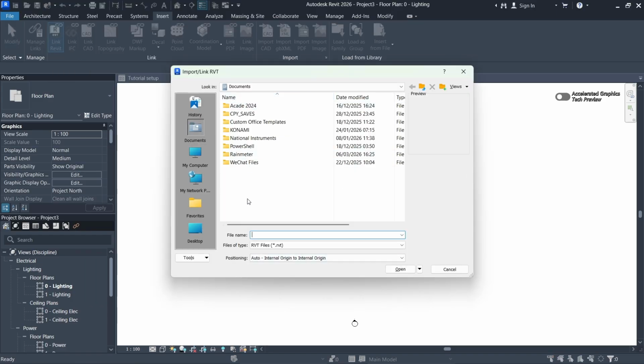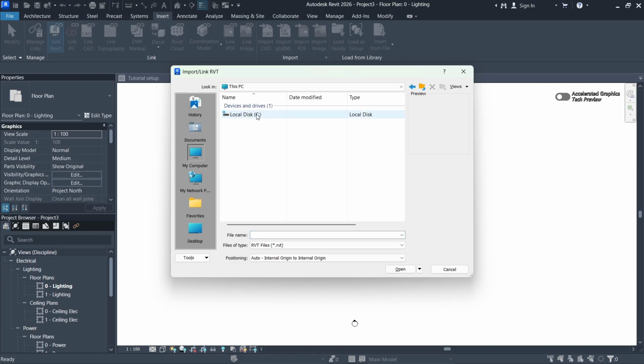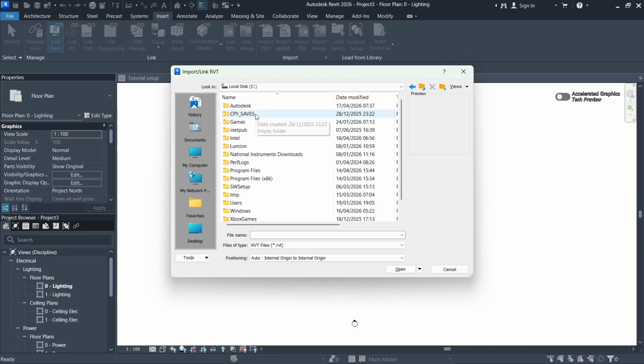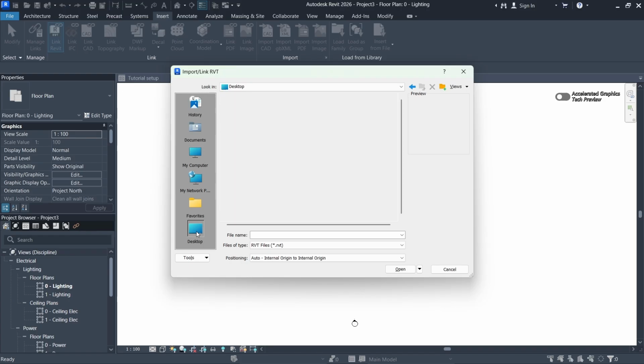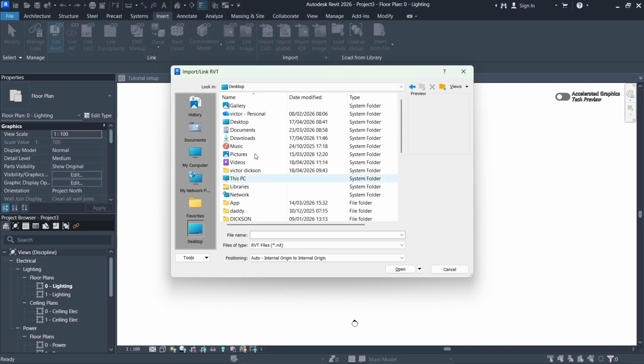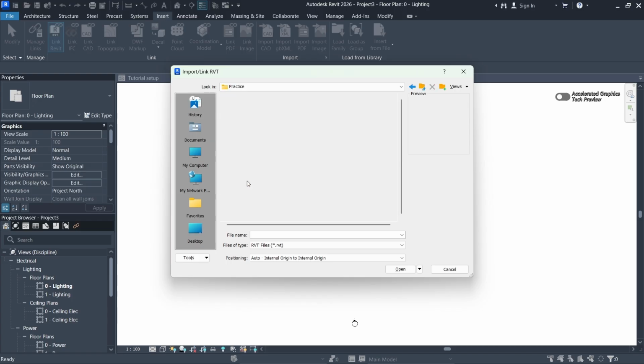It will bring up this window, so it will now be left for you to run through your system and search for where you saved the architectural model. And in this case, I have it on my desktop under the practice folder. Now, this is the architectural file, self-contained. It is a small project we are going to be working on. The first one here is the mechanical and plumbing file. Okay, so we're going to link the two of them because we need to work with the two of them.